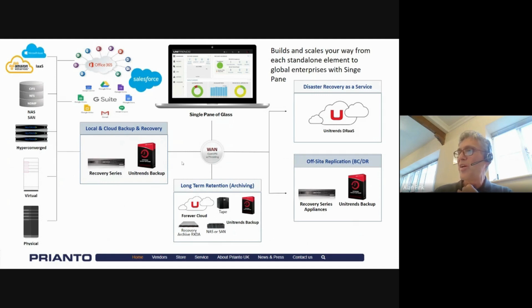Commonly, people will get hit by ransomware and go, that's okay, fine, I'll roll back to yesterday. Oh, there's still ransomware. What about last week? Well, there's ransomware on that backup. What about last month, last quarter? It's still got ransomware on there. This won't happen with Unitrends. So that's the whole solution. Single pane, single management, whatever of those elements you decide you have, it scales with your needs over what timescales you have and want to approach it.